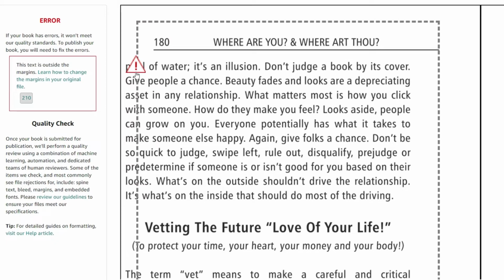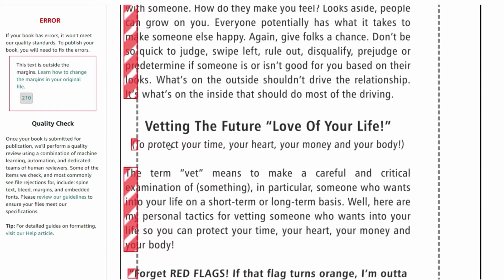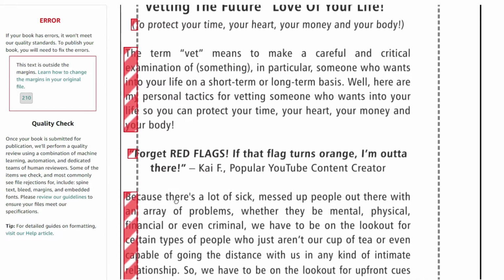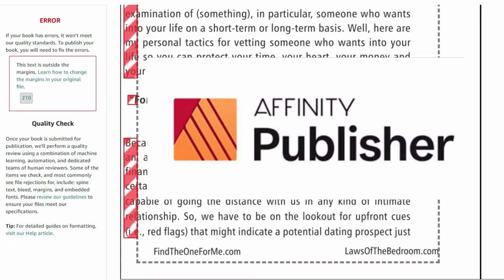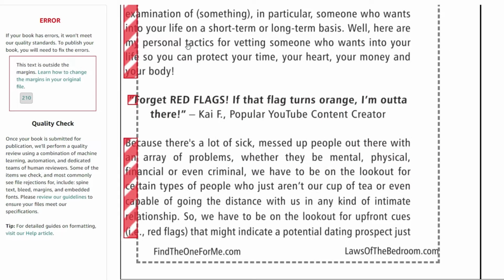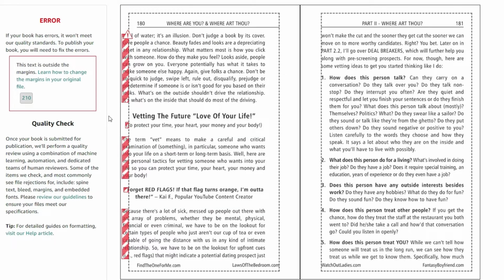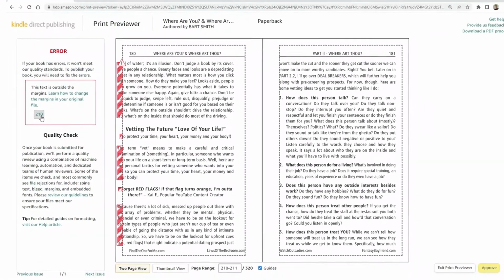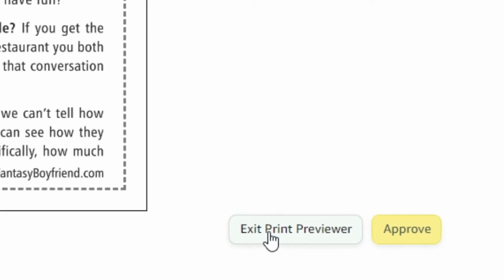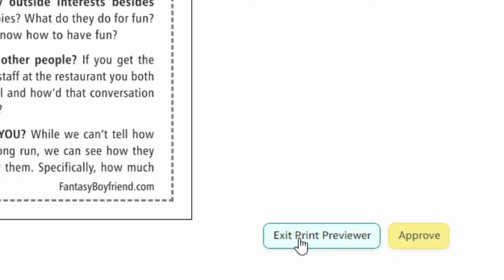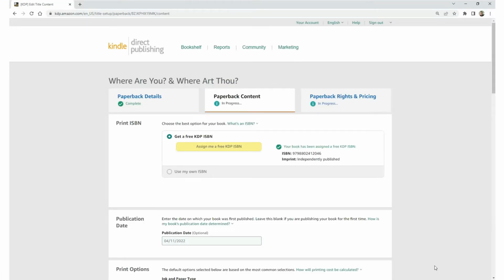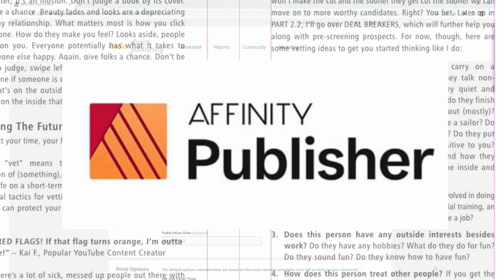We can't have any text in the margins, so we're going to have to fix this error inside the book publishing program, which is Affinity Publisher, the one that I'm using to lay out the interior pages of my book. Since this seems to be our only error, let's go fix that error and then re-upload the interior pages again and launch the previewer to check out our work. So let's click Exit Print Previewer, and we'll just leave this page open. We're going to go over to Affinity Publisher and find that page and fix it.